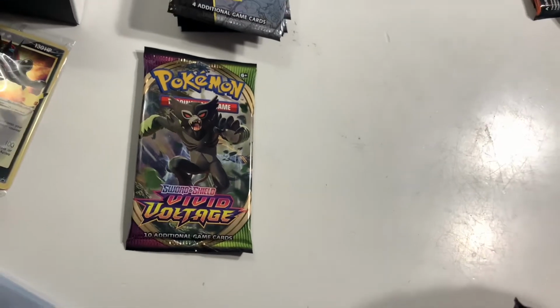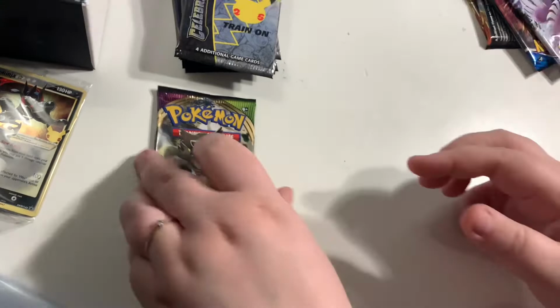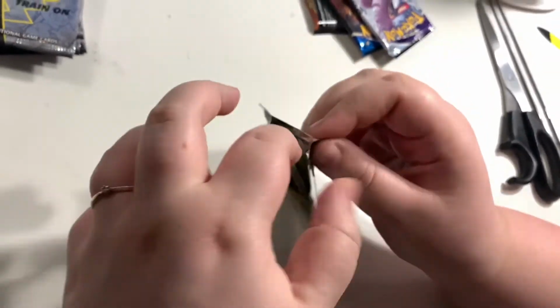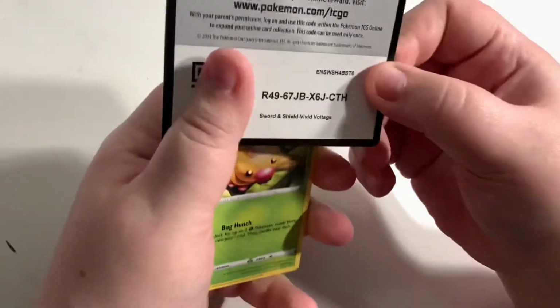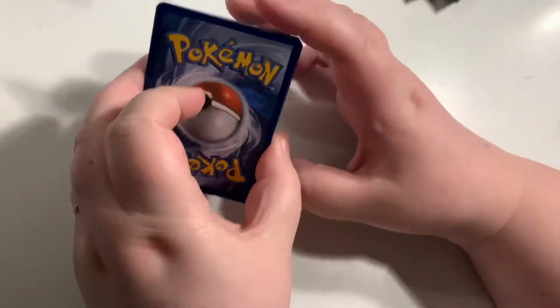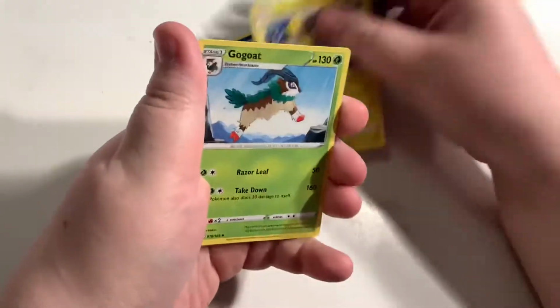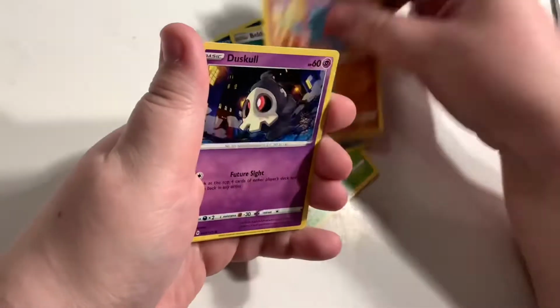Which leaves us to Vivid Voltage. The one card we need, JayBee. Will it be the Rainbow Pikachu? Please don't. Yeah, one day I could say that and it actually is, you know? Yeah, what are the chances of that happening? With the amount of cards that we've pulled, the amount of products that we've bought for this, the chances of this being a Rainbow Pikachu at this stage is none. But lightning. Electric. Oh. There we go. Imagine though, I'm not even getting my hopes up because it kind of killed it for me, but it is what it is.